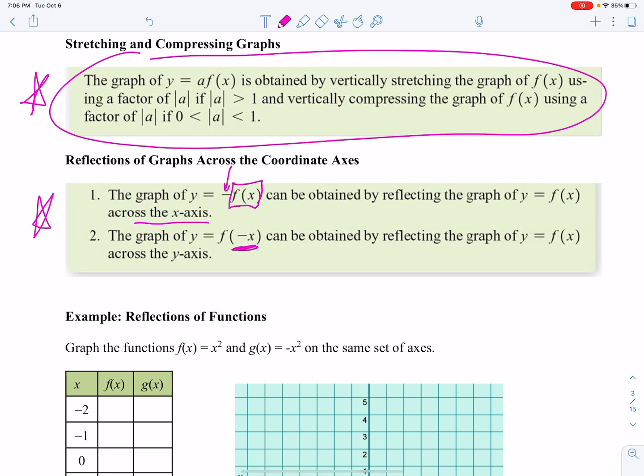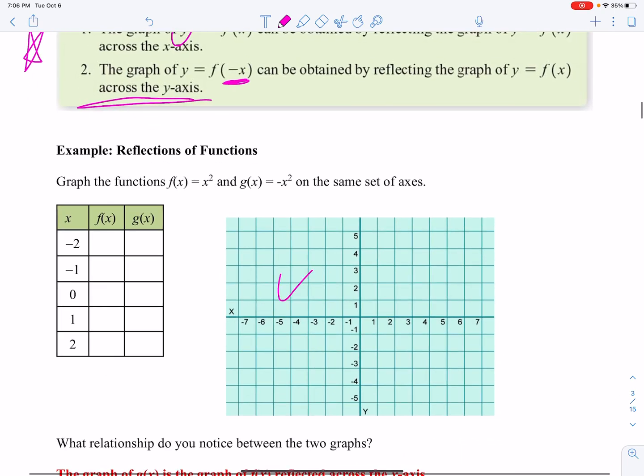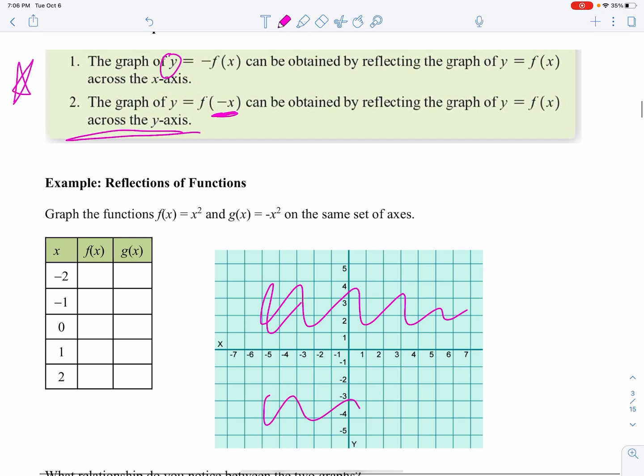If we multiply the x by a -1, then we're flipping across the y-axis. A way to think about this one is because f of x is also known as y, right? So let me write this up here. This is also y. If we take all the y values, any values above the x-axis that are positive, if we multiply them by a -1, they're now going to be down here. They're going to be negative y values. So that's a way to remember that.